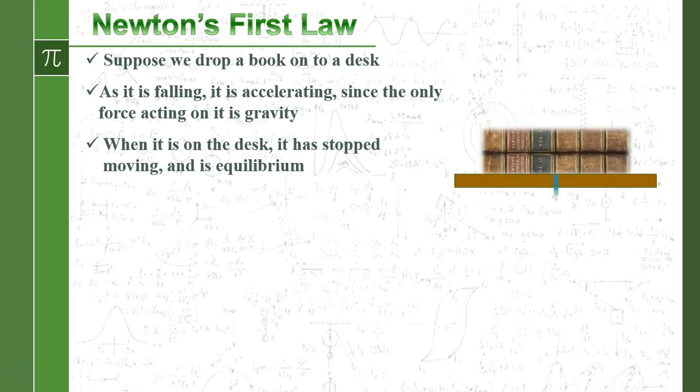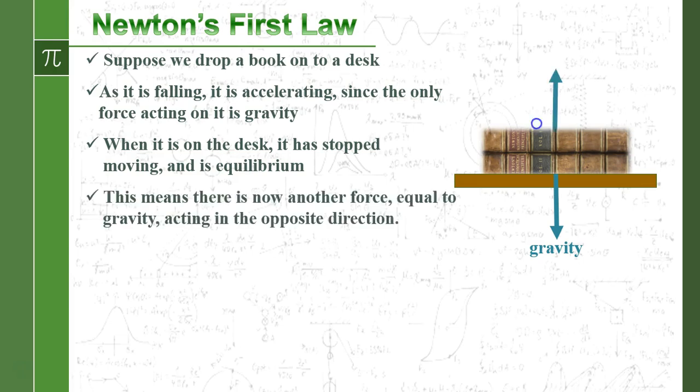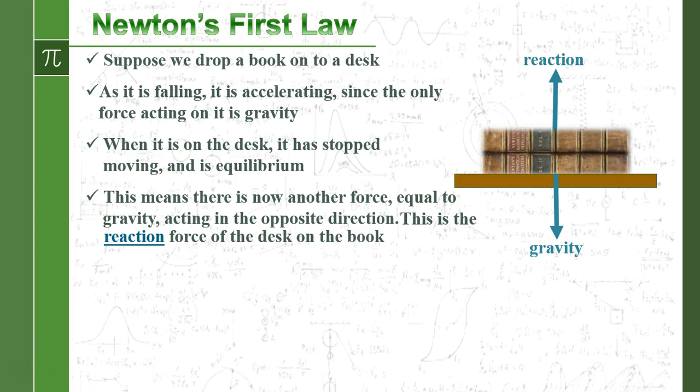When it hits the desk, we've now got gravity still acting, but you've also got a second force. And that force is what we're calling the reaction force of the desk on the book. And at this point, those two forces are exactly the same. The force due to gravity is the same as the reaction force, so therefore the book is not moving. And that's what Newton was saying in his first law. It remains at rest as long as the forces are in equilibrium.